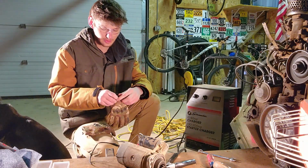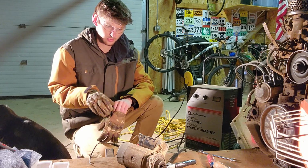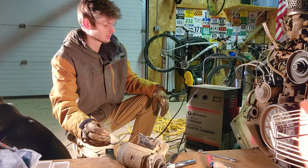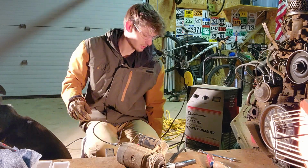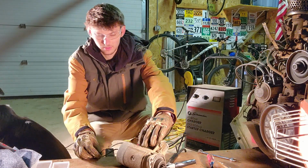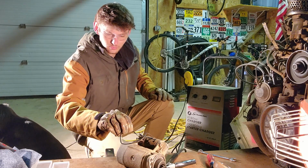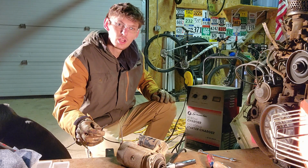Gloves, safety goggles. But I think we're working good, so we'll try that out. Okay, so that wasn't actually working. Maybe I got it on the wrong ignition one. Let's try that one. Yeah, I think the starter's dead. So, safe to assume, starter's dead.